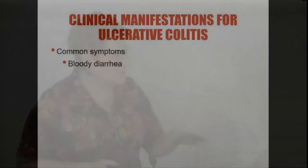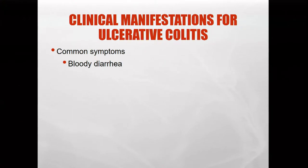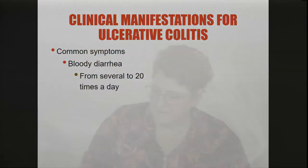So common symptoms of ulcerative colitis are bloody diarrhea. There is generally more blood in ulcerative colitis than Crohn's. However, it's very individualized, as is the degree of the inflammation. Sometimes patients can have as many as 20 bouts of diarrhea a day. So you can imagine that whatever food was present is moving through fast enough that they're not able to extract the nutrients. And this does cause ulceration, okay? Those places where it's scraping off cause those ulcerations all along the large colon. So really damaging.